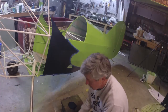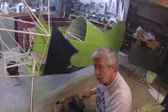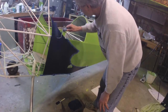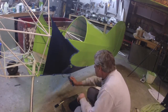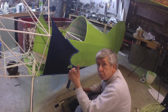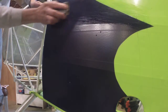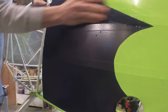Ready for the fourth coat. There's still a little bit of green showing through; I want to make sure we get plenty of coverage. The painting is all done — it did take one additional coat, so that was a total of five coats. Now it's time for sanding. We're going to start with some wet sanding to see if we can get this orange peel off.